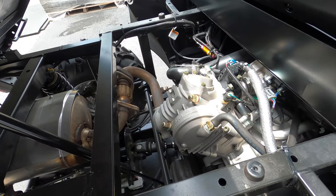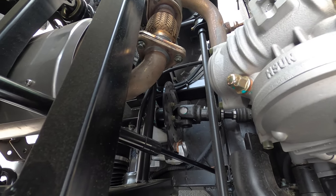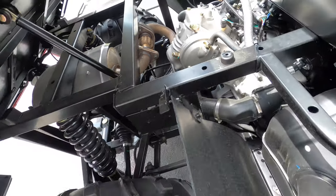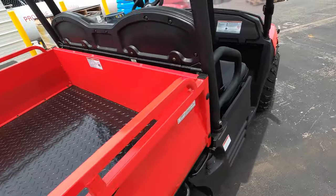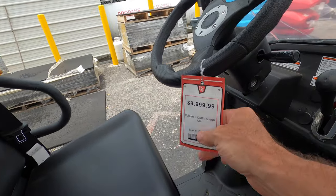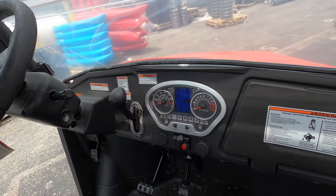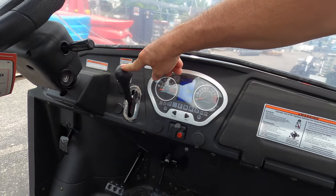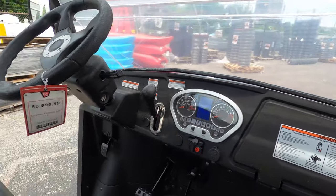It's the same manufacturer though — it's a Hi-Sun. It's got the same driveshaft braking system for the parking brake, and four-wheel disc for the regular brakes. Looks a little wider than mine too. Current price is $8,999.99. It's got a dash similar to a Jeep — looks like it's forward, neutral, reverse, and you've got two and four-wheel drive. Doesn't look like there's a high and low.